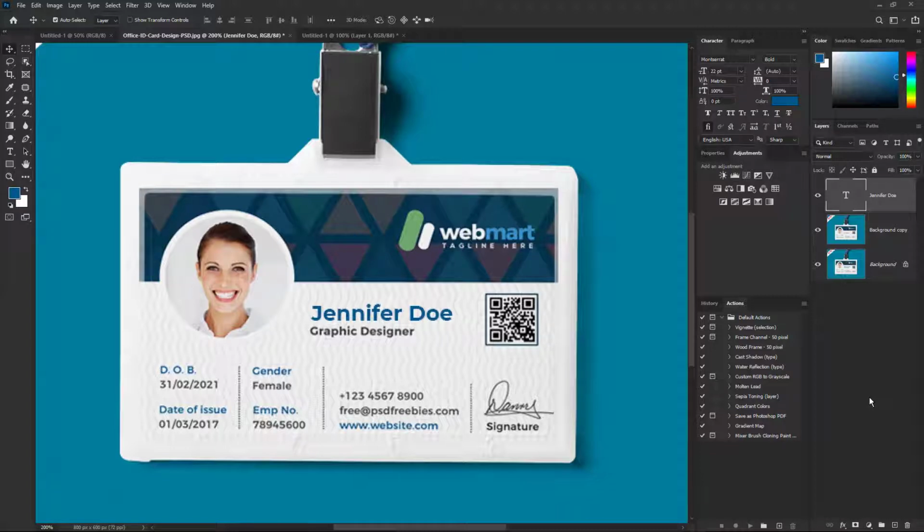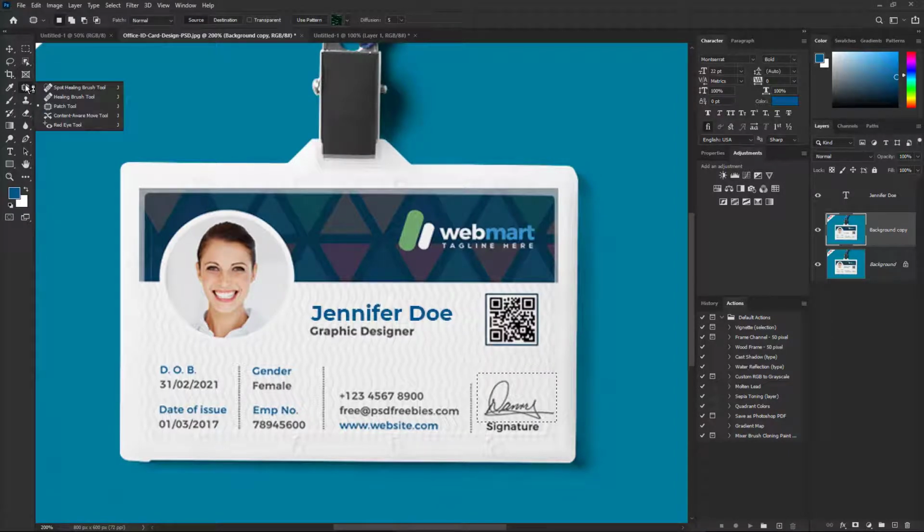Now again, if you want to remove the signature and put your own signature, of course you can make a selection of the signature this way. This time around you have to be very careful. So you make a selection of the signature, press J again, or simply right click and go towards your patch tool. And I'm going to drag this thing to somewhere here, somewhere I have a lot of space. Make sure that the patterns are aligned, right? As you can see, the patterns are aligned here, and then I'm going to leave it.